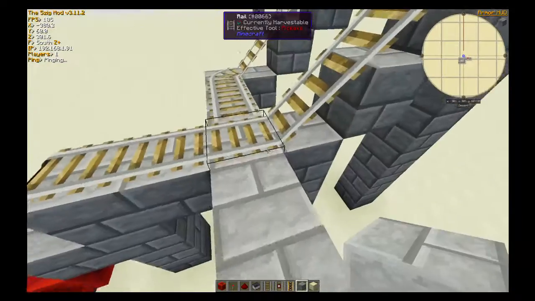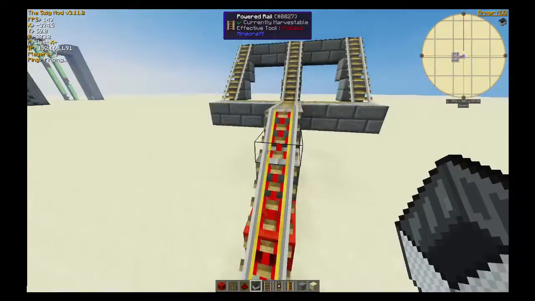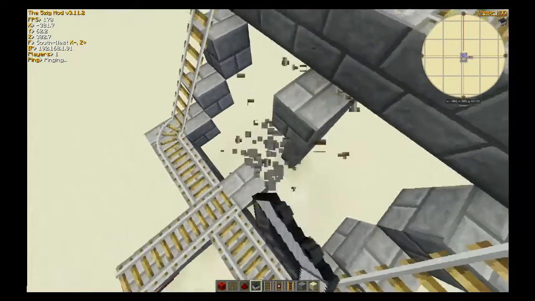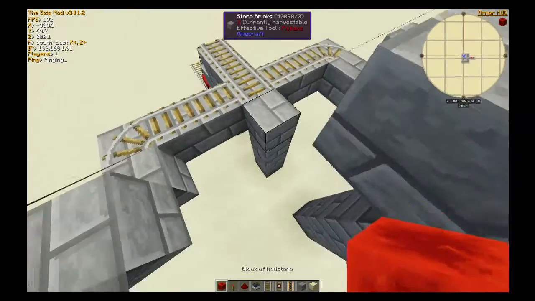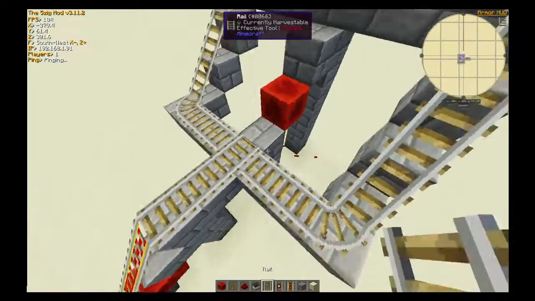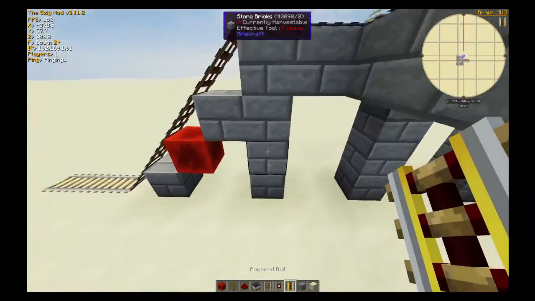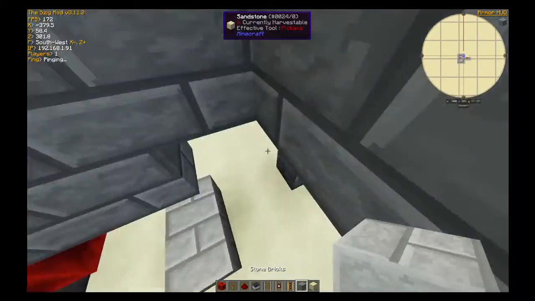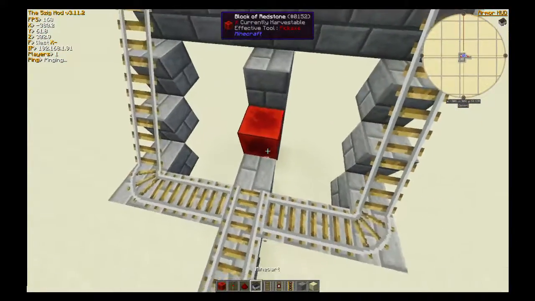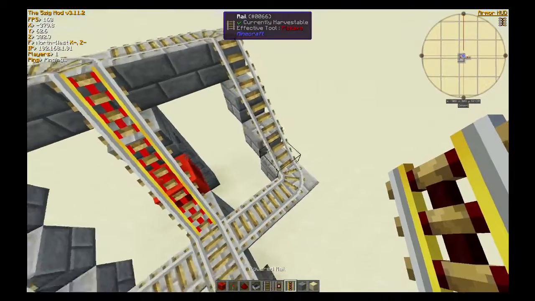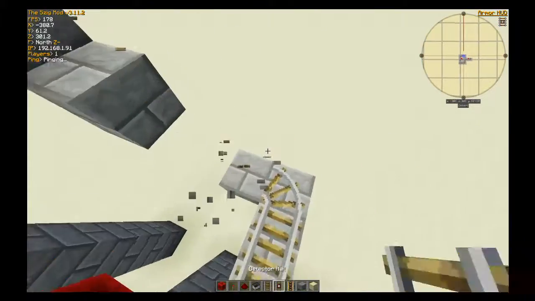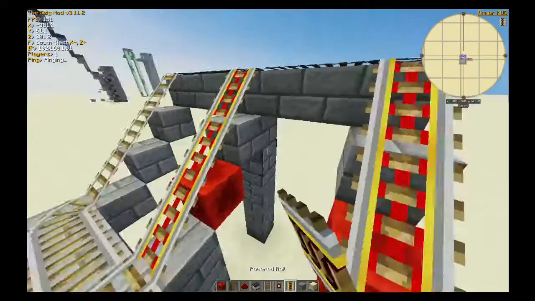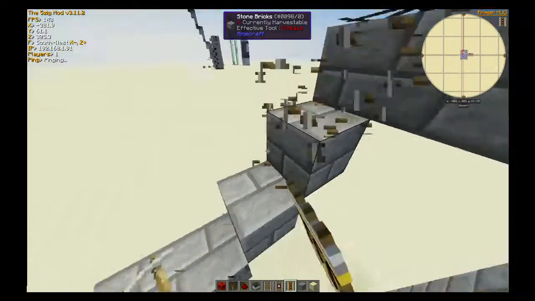Let's try this. Oh, I'll be right back, guys. So back, I just added an extra thing. Up here, if you want an extra bit of boost, you can just replace that with a redstone block. Oh, and I just have these supports just to look good, you know. Anyways, so I have a redstone block there. Boom, boom, boom. Then another redstone block over here.